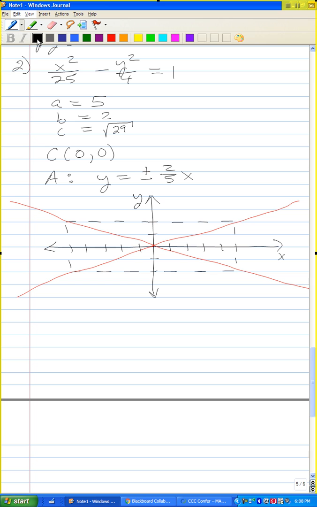Now notice that there's a plus in front of the x squared. So therefore, my real axis will be the x-axis, and my vertices will be located here. I'm going to approach each of these asymptotes and go through the vertex.